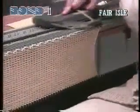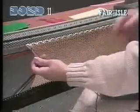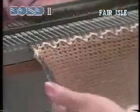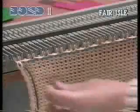Always knit the main color first by pushing the carriage slowly across the row. Then you'll knit the contrast color manually. Make sure that these stitches are the same size as the rest of your knitting. Notice that she's not pulling too tightly, nor is she leaving big loops. Make sure as you lay the yarn into the latch that it's open.